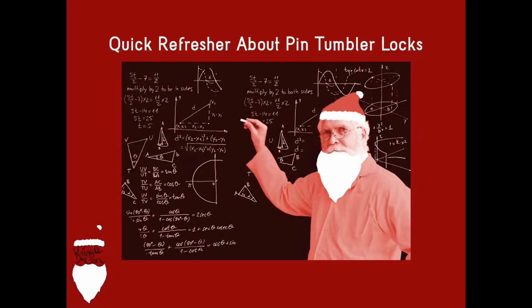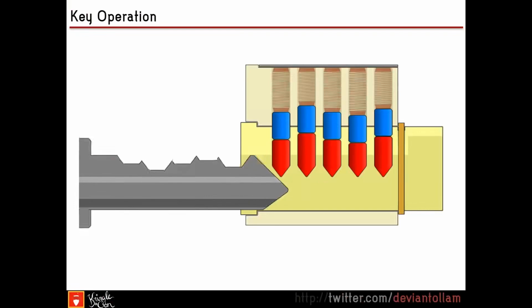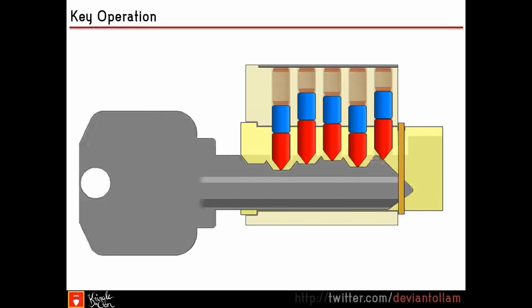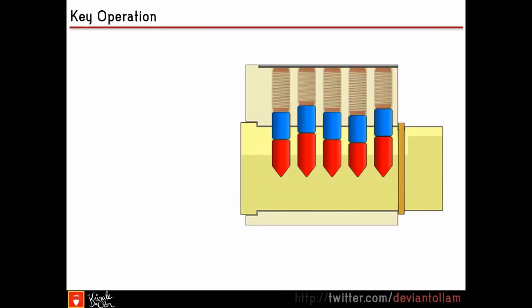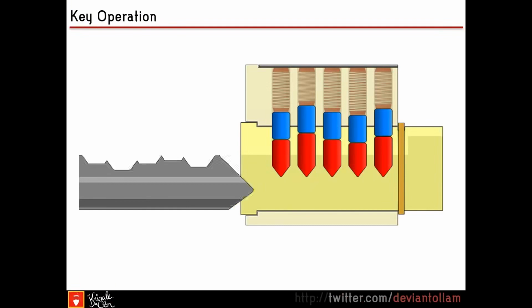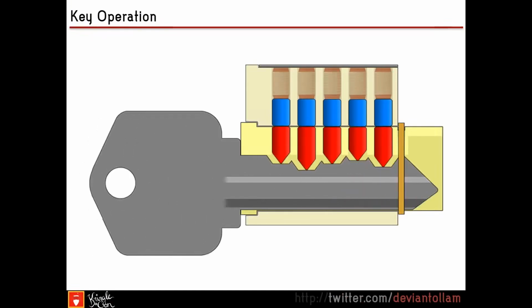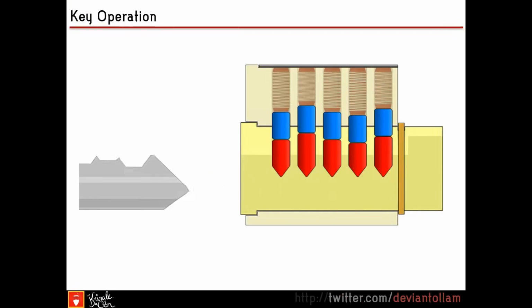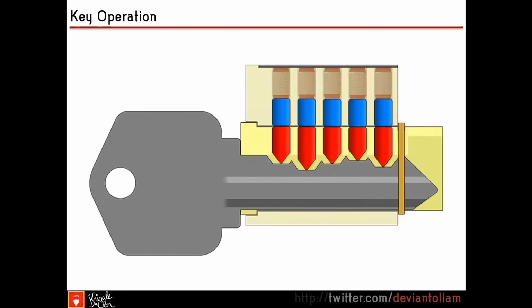If you haven't done any lock picking with me in the past or any of my friends, by all means, we'll teach you. But again, this is not a lock picking talk. This is a key decoding talk. Normally, inside of a lock, you have a series of pins. Those pins are called tumblers. And here we see there's red and blue pins, right? Well, the red pins are called the key pins. They interact with the blade of the key that you would use. And above those, we have those blue pins. Those are driver pins. When there's no key in the lock, like now, those driver pins are blocking and binding. They prevent the lock from turning. If you have the right key, that's how you get the pin stacks into alignment, letting everything line up.